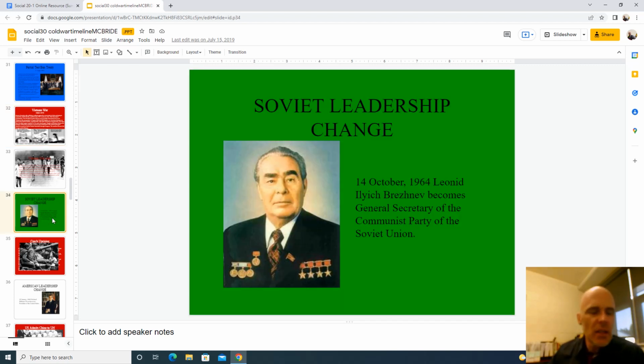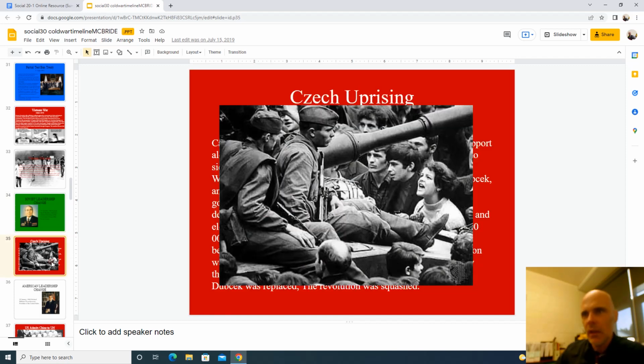Back in the Soviet Union, because of the apparent failure to deal with Kennedy, Khrushchev will be retired from office. Not killed, but retired. And they're going to put Brezhnev, a Stalinist, in power. So you're going to have a more authoritarian leader as the General Secretary of the party. 1968 is basically 1956, but we're going to change from Hungary to Czechoslovakia. And in Czechoslovakia, there's going to be an uprising against the Soviet-style occupation. And once again, the tanks will roll in and crush the revolution.